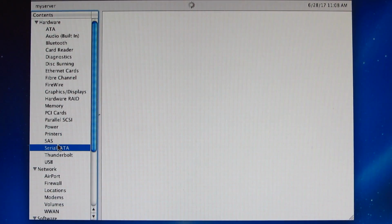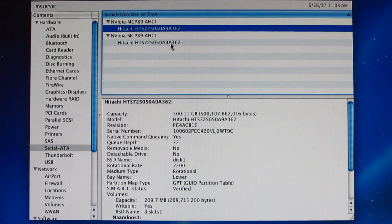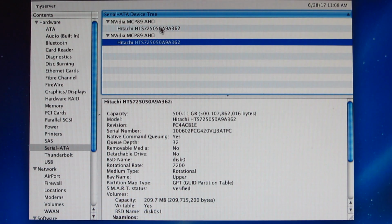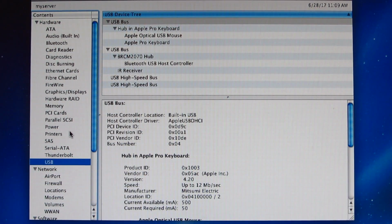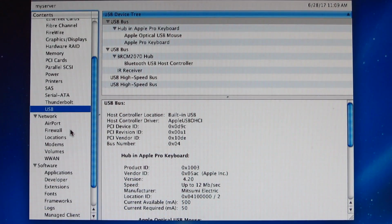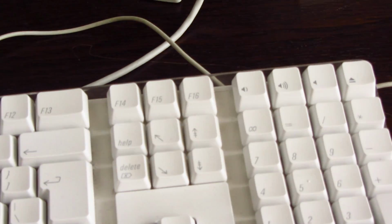And let's go to serial ATA to find out about the hard drives. We have two Hitachi drives, 7200 RPM. They're both 500 gig, so they're the original drives, that's good. No Thunderbolt, and on USB we have just a regular Apple Pro keyboard that we can see down there.